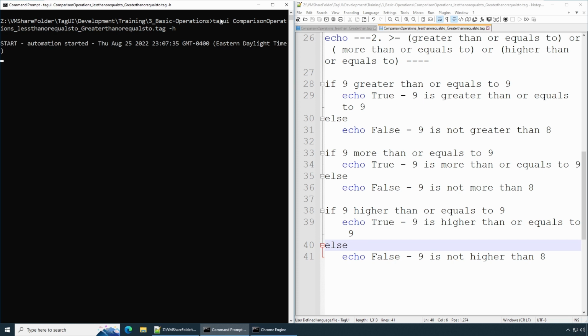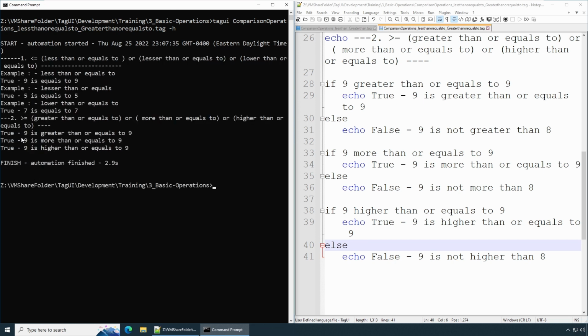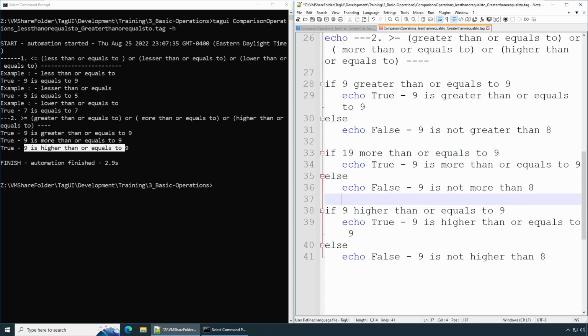So if you see that, it should execute all the lower than, and when you come to greater than, you can see all the values, like 9 is greater than or equal to. Let's test it by changing it a little bit more. Let's say 19, let's say 99, let's say 29 or 39, and save it and see. I'll say, instead of here, I'll say 39. I'll make the things false. So we are going to validate false values rather than a positive value.